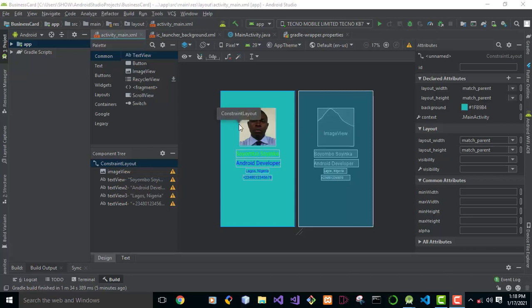Hello friends, we are going to learn about building layouts using Constraint Layout by writing code. In the last video, we learned how to build responsive layouts by drag and drop using Constraint Layout. We built a business card app by drag and drop in design mode. All our drags and drops were actually being written in code under the hood by Android Studio. Let us take a look at and examine the code written for us by Android Studio.